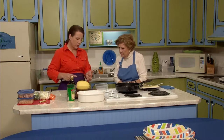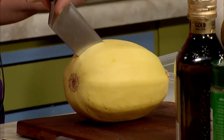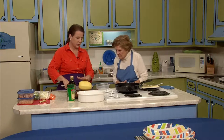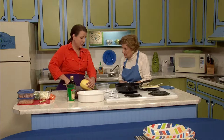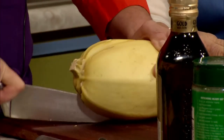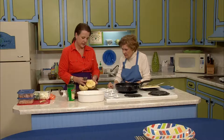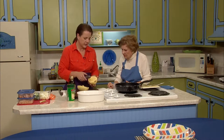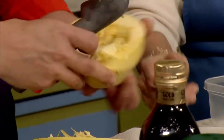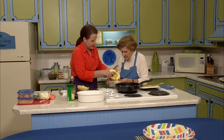We'll take a very pointed knife and pierce it. The thing about spaghetti squash — like all winter squashes — is the rind is tough and does its job to protect the inside. You can leave these on the countertop for many days and they'll be perfectly fine. Be careful as you open it up; it will take a little elbow grease. When you open it, it's still pale yellow inside. You'll want to scrape away the seeds — the easiest way is with an ice cream scoop. Just bear down in there and work the seeds loose.